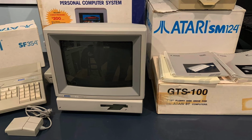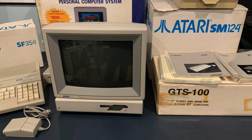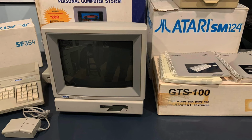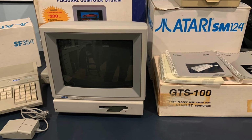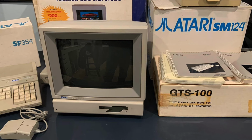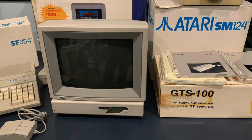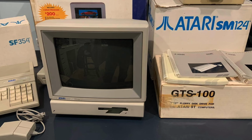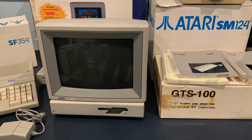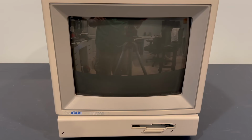The floppy drive had failed, the previous owner had removed it, and I ended up with a grocery bag of floppy drive parts. Unfortunately, and we'll see more about this later, the most important parts of that floppy drive were missing. That would be the ribbon cable that attached to the PCB inside, as well as the power supply cable. I was able to make those work and figured that out, and that was an awesome project about 2.5 years ago. I'll go through some of the details of the output of that.